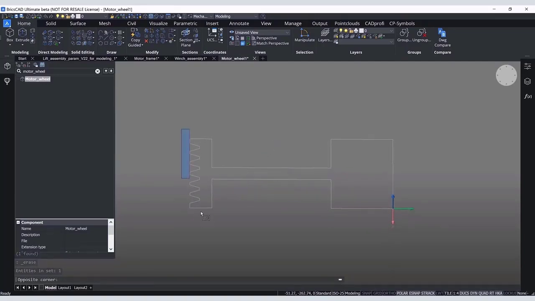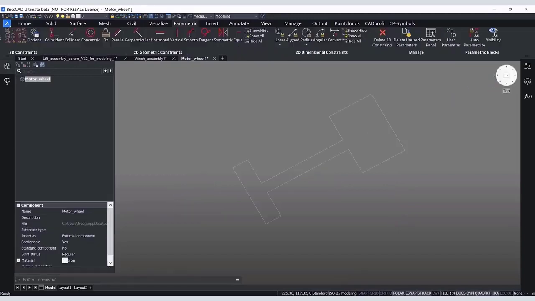And we need to replace these notches by just one line, because they are also not a part of profile, but some subtractions. Next step is to join all these lines together to form a polyline. Great, we get profile of this wheel.